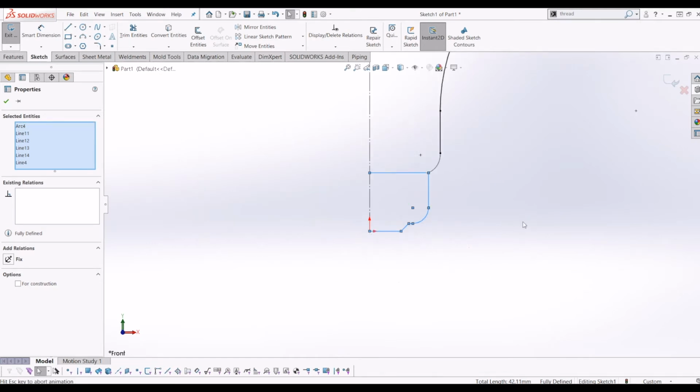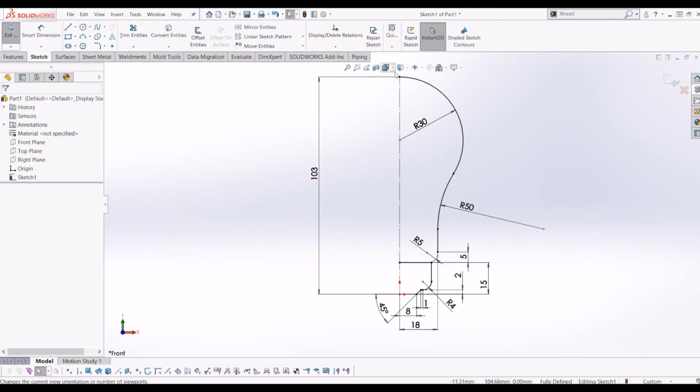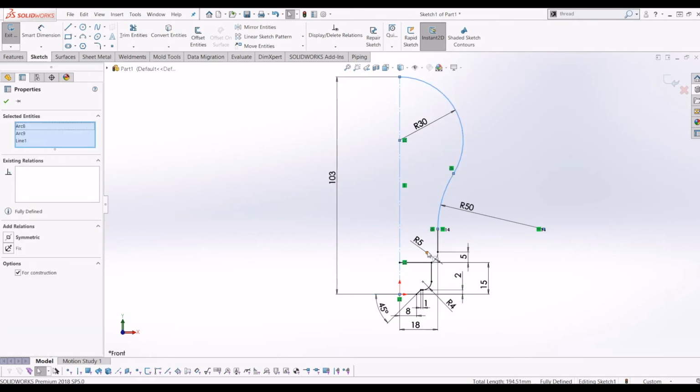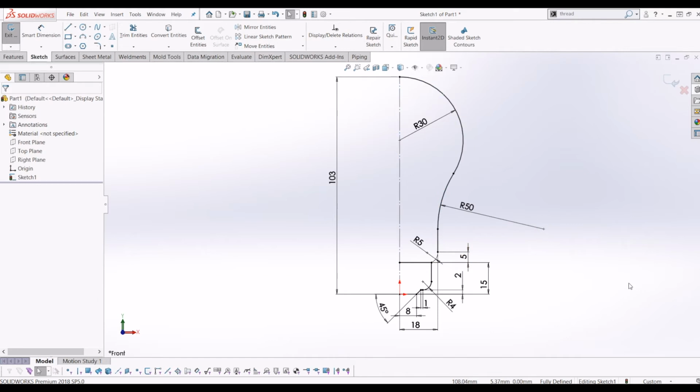And then moving on to the full sketch. It's 103 height in total from the origin, and then the two circles, what I explained at the start as well. So I'll just leave that up, and if you want to pause the video and just finish off the light bulb sketch.